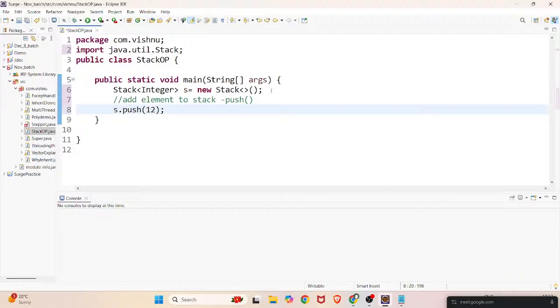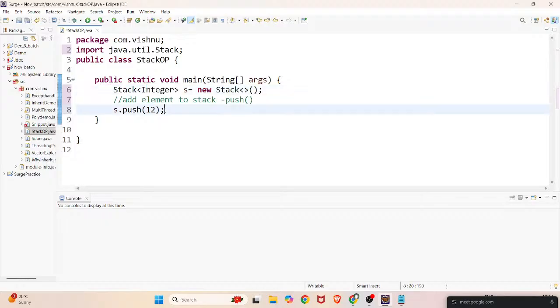Suppose you want to pass a string, then you can change the type here to String and pass the string here. Or else if you want to store multiple strings, integers and doubles, anything, then you cannot place the type here, it will take Object as the type.